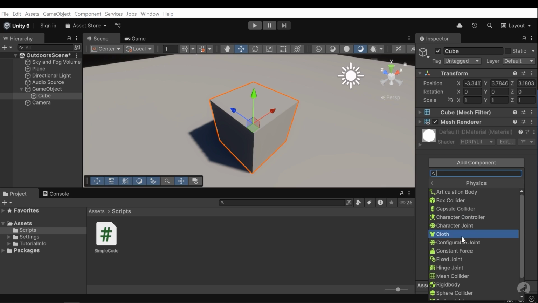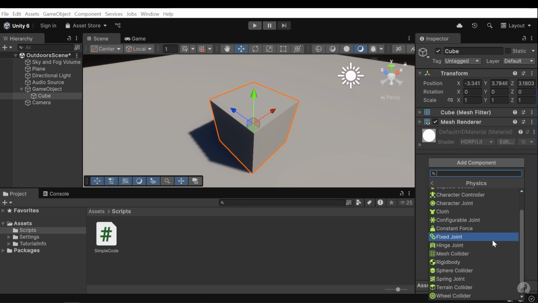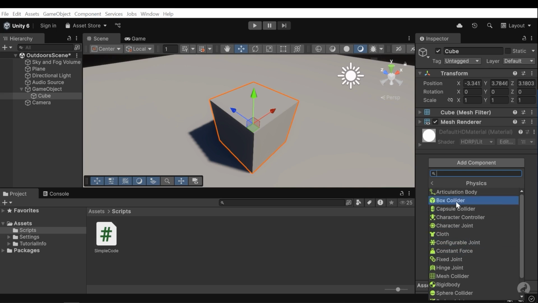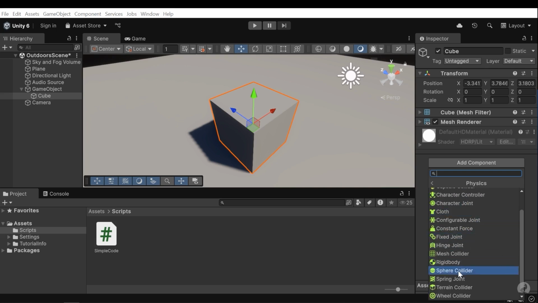There is cloth for cloth simulation and so on, and the most important colliders are mesh collider, box, capsule, sphere collider, and these are the main colliders in Unity, and I will cover them.